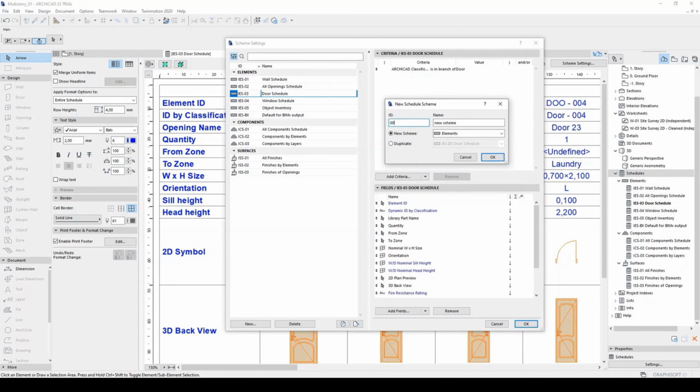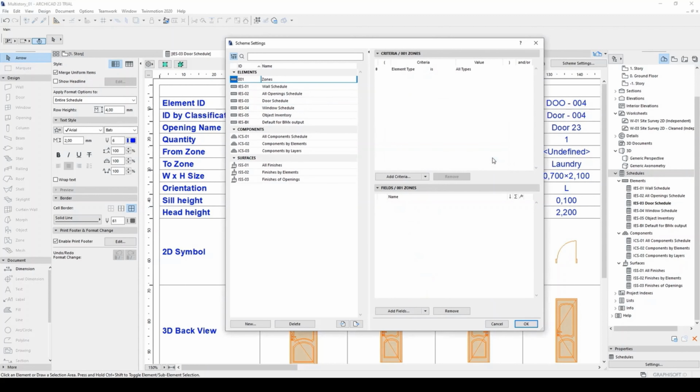So 001, or if you have your own office standards, like let's say Z01, always follow your standards. Then name it. I am planning to create a new zone schedule. I will list all the zones in all levels. So I will say zones and click OK. It is added to the list.